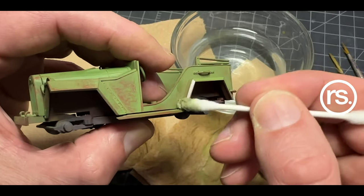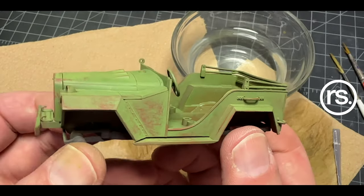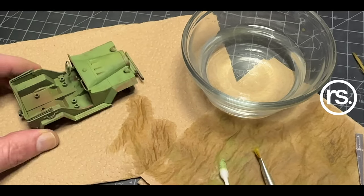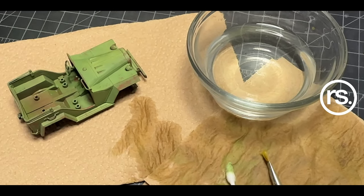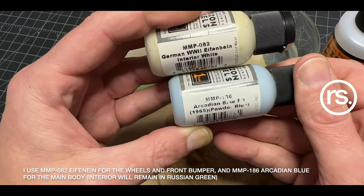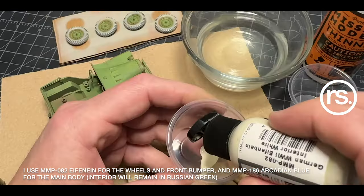That all said, the GAD 67 is looking pretty sexy. And I decided I want to put on some old civilian colors on top of it. So I grabbed an off-white and a baby blue color here with the Mission Models paints. I've got an Ifenbine and an Arcadian blue, and I mixed up a batch of each for those purposes.